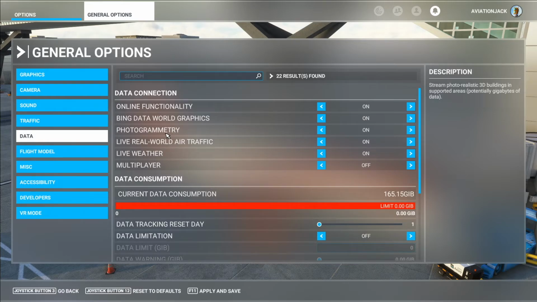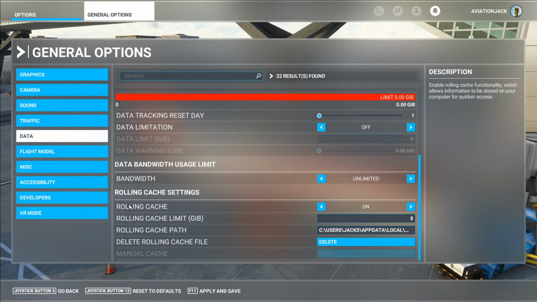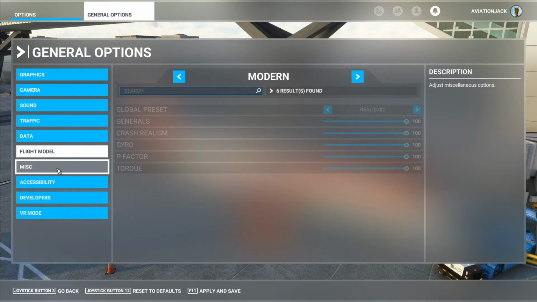Cool. But it does use a lot of data. Current data consumption I've used, wow. That's quite a lot, isn't it? I don't even know what it means, to be honest with you, but there we are. Data tracking reset day 1, data limitation off, bandwidth unlimited, rolling cache on. That's fine to me. Flight model, haven't changed anything.